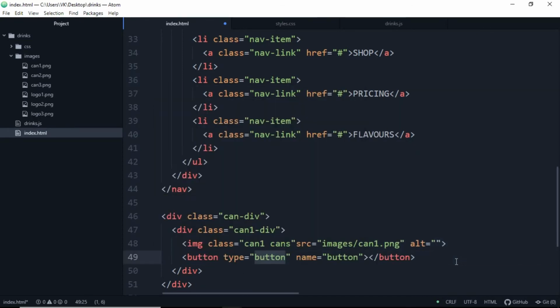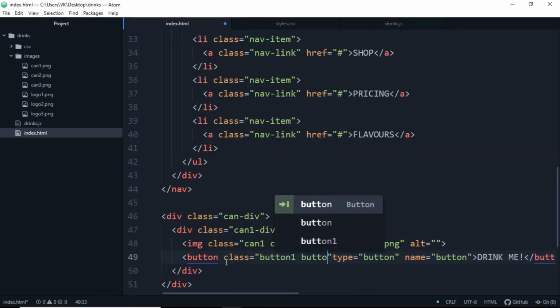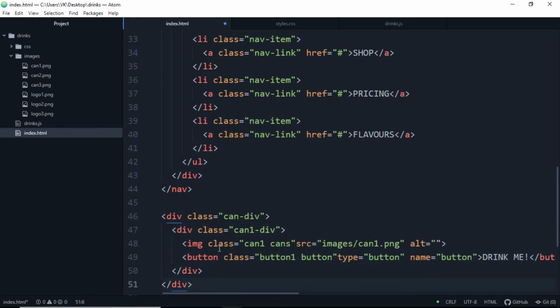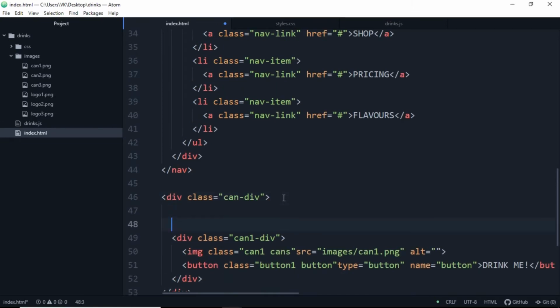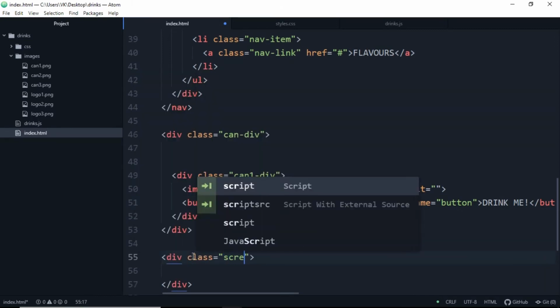We'll add a button here. The text we're going to display is "Drink me!" and we'll add a class here which is button1, and the common class for all the buttons is button. So just hit enter and make a new div which has class screen1.